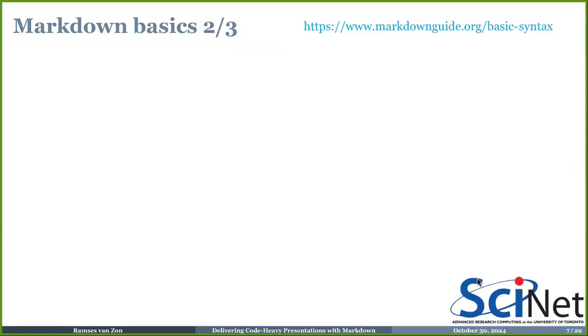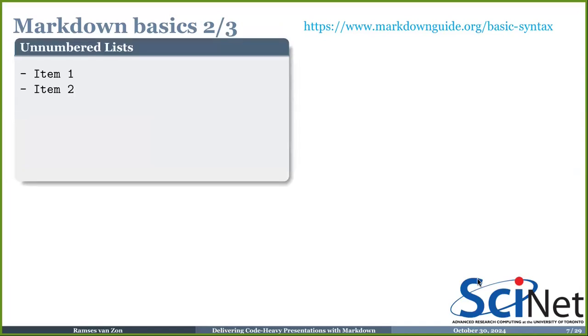Can you guys see Markdown 2.3? Yeah. Excellent. We can have lists. When you want a list, you just start a list with a dash and a space. The space is important for it to realize that it's not just a minus sign and a number. Then an item, another item. And when you generate this into another format, it actually gives it as a list. So there's some dots or whatever style you have chosen. Instead of a dash, you can also use a plus or a star as the marker of your list.